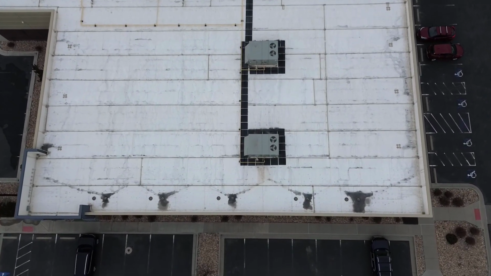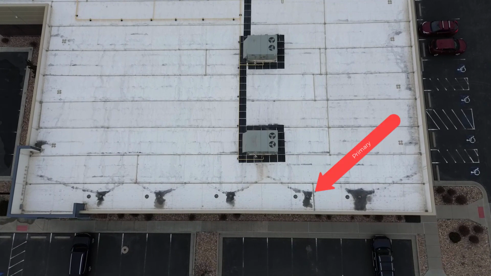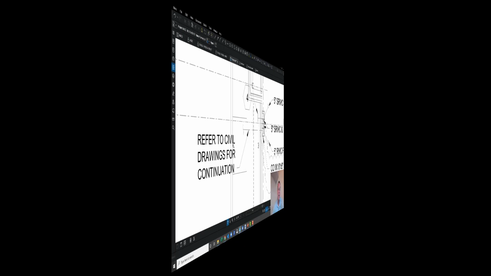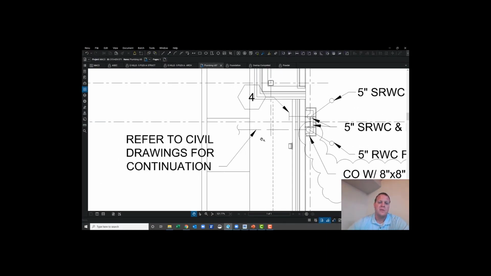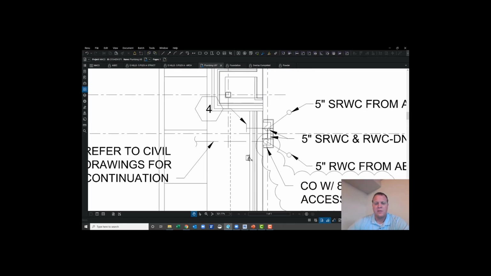But anyways, the point being, the primary, which is this one, is going to the civil. What in the civil? Well, it's going to the storm drain. So the water that would normally, during a normal rain event, come down, hit this roof drain, and go into the storm drain. If they get so much water on the roof from a rain event that it's overflowing this one, it starts to get bigger, starts to fill up the roof space over here. It'll hit the secondary roof drain, and what does it do?